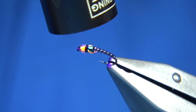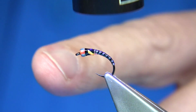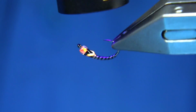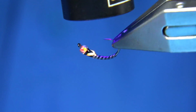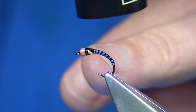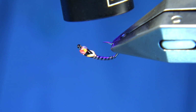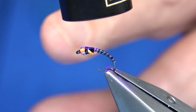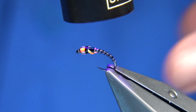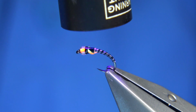You can see the fluorescence, obviously, at the bead. This is highlighting it. I mean, you will get a fluorescence, and especially in the morning. You'll get that bright light in the evening, does it as well. But anything with a bit of aiming point, it works. That's a kind of good mix of colour there. You could change the inner to red. You could use flash even if you want. Just depends on how much room you have in the bead itself. As I say, when you buy the beads, they will be all different shapes, so there's different lengths. That's what I found anyway.